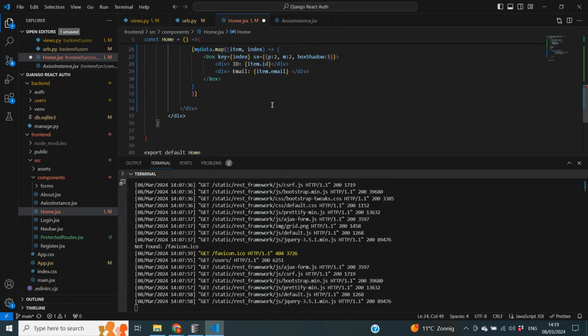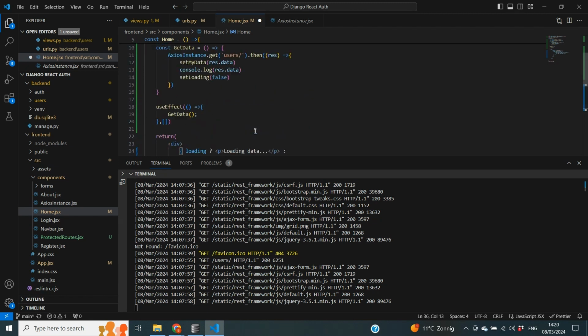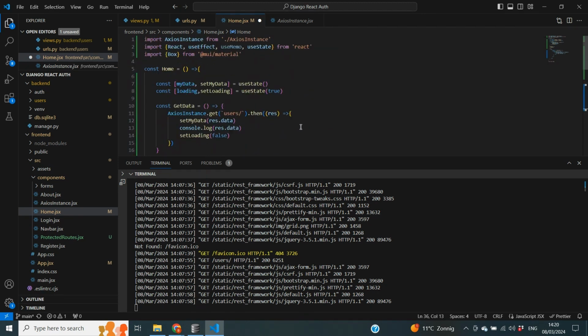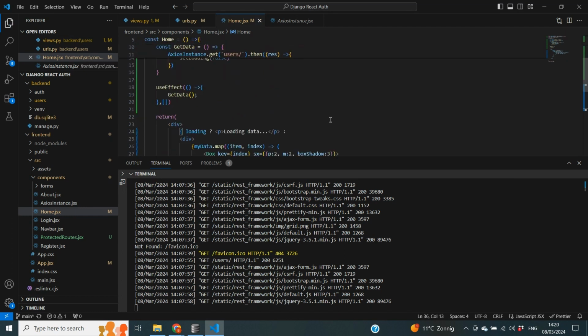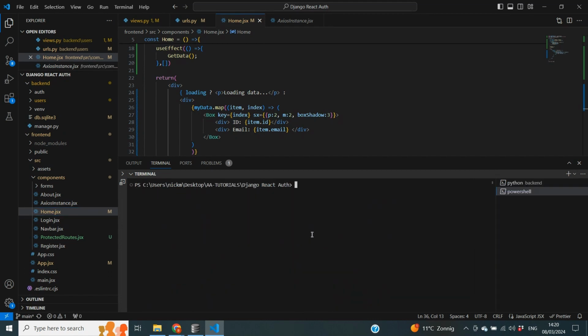And now we can just move that closing bracket to below here. And just like that, it is first going to complete the data loading before actually putting it on the screen, which will work nicely for us. So let's save this and also start our front-end server to check the results. And we do that by cding into our front-end and then doing npm run dev.